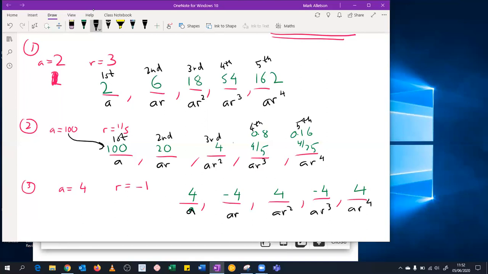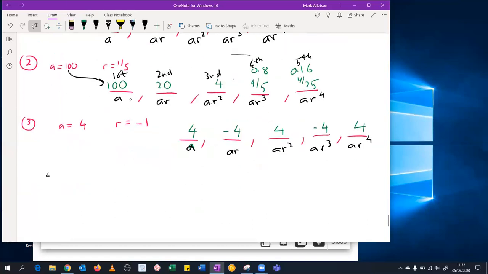Okay, so now we've got this idea of geometric series can be created by giving a starting value and a ratio, and you list them. Sometimes they can oscillate, so why don't you just have a quick try at this one? Question number 4. If I say that A equals 2 and R equals -3, can you do the first 5 terms of that? Just do it on your paper.